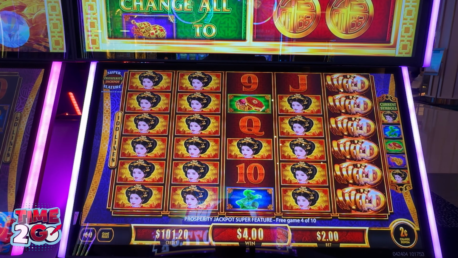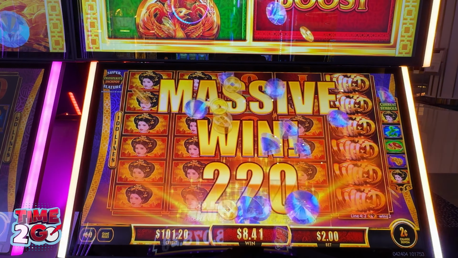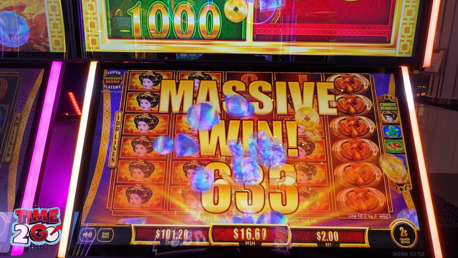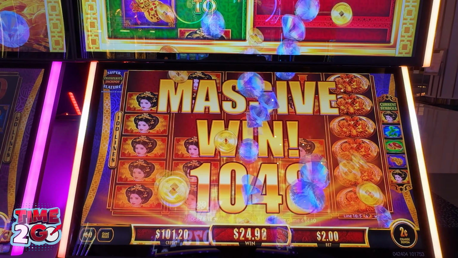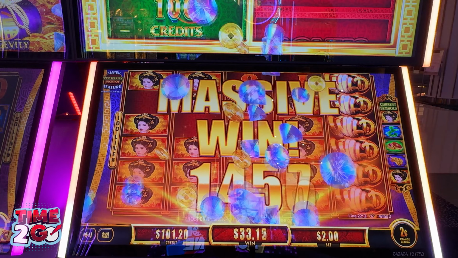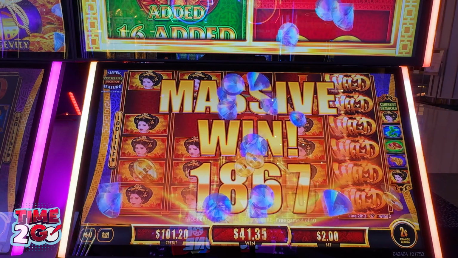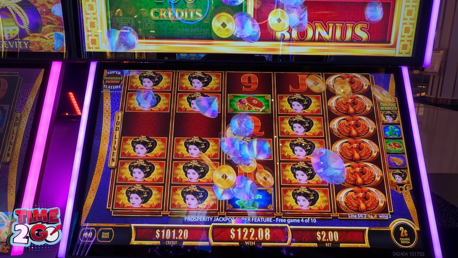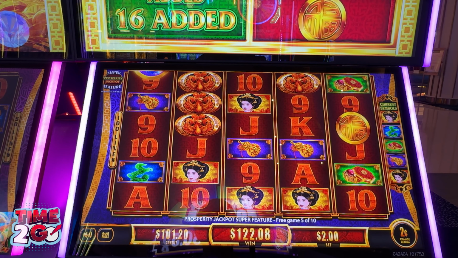That's a nice win! Nice win! Yes! And what? Collect your coins. Collect these coins, my coins! I'm trying to see how much five of a kind pays. It's going through all the small wins right now. And it's $5 for each five of a kind. 122. How about that? Come on, diamond coin.